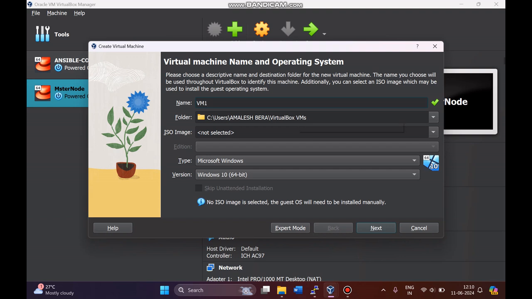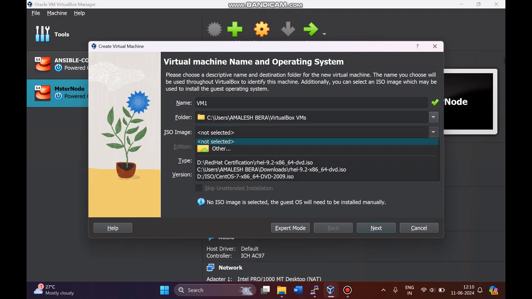And the next option is crucial, that is the ISO image. Basically you have to tell this wizard, for whatever operating system you want to install, where that ISO is kept. If you click on this drop down, you see there are already a few ISO images which I used earlier, so it is showing up for you.